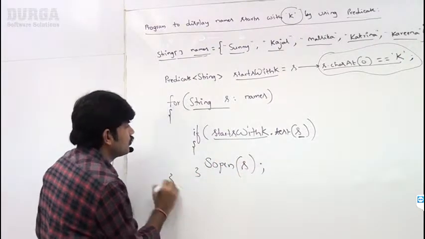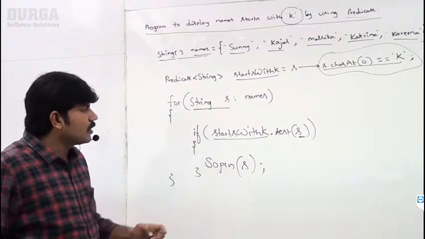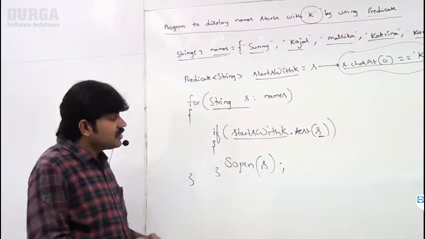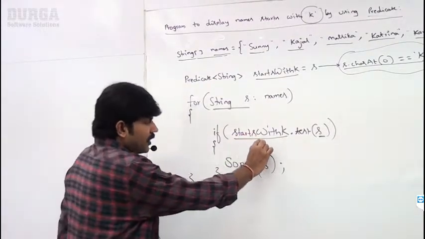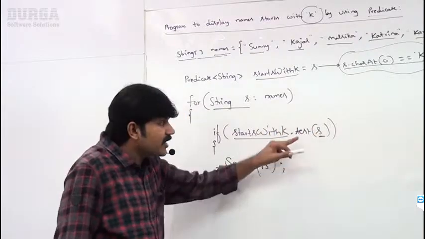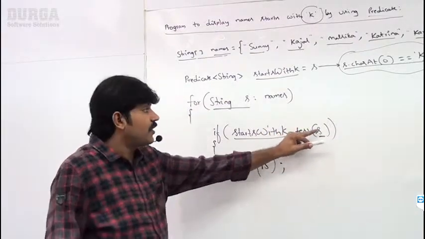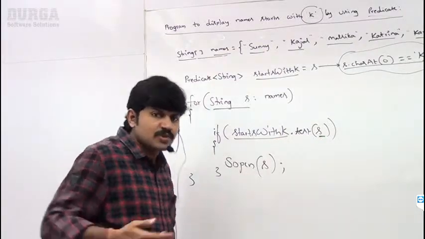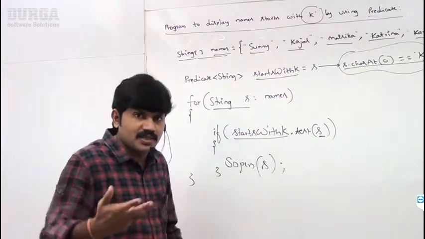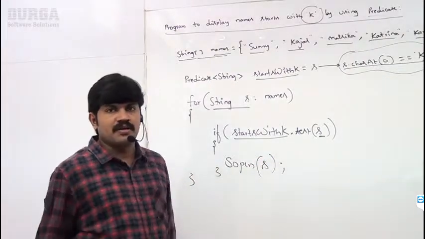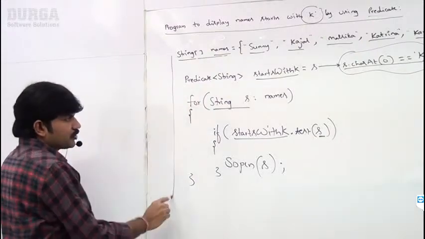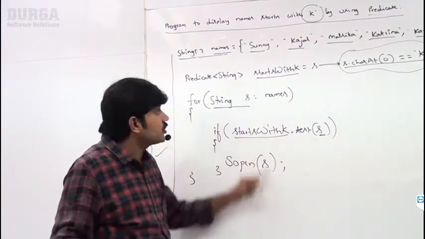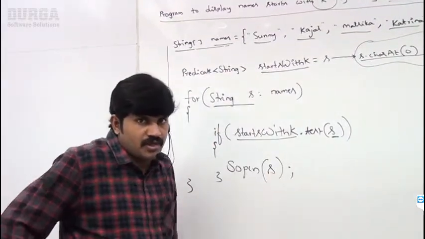System.out.println(s), we have to do that. I hope everyone can understand, right? That's all. If our predicate returns true, if our test condition is satisfied for the given argument, then only print. If our test method returns false, if our testing fails, then it is not going to print that. Now if I execute this small code, you will get the names of all strings that start with K. Everyone can understand, right?